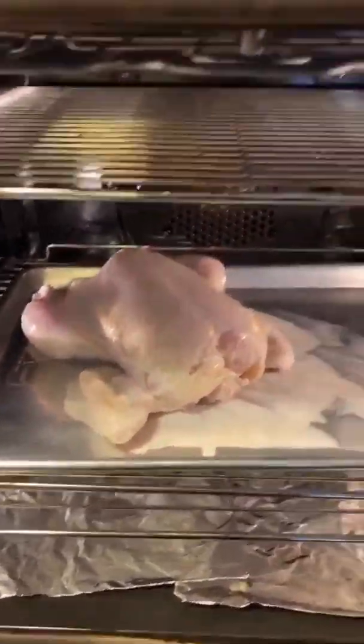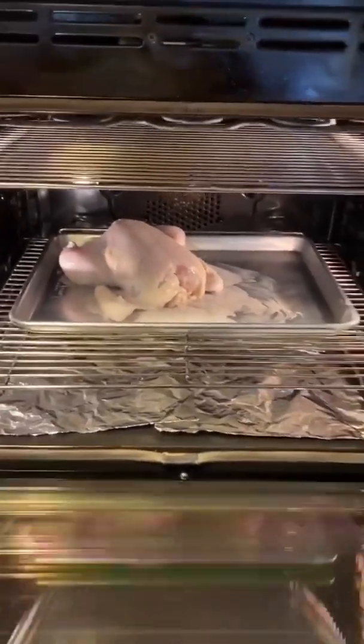Temperature's at 425 now. And you want the chicken facing so that the legs are pointing diagonally towards the back corner of the oven, all right? And the head is pointing towards the front. And then we're gonna close it up. Set a timer for 20 minutes.